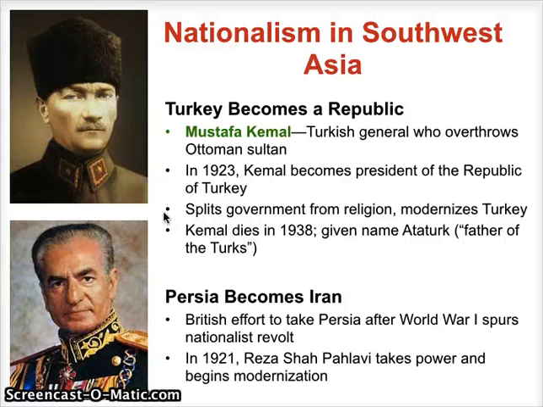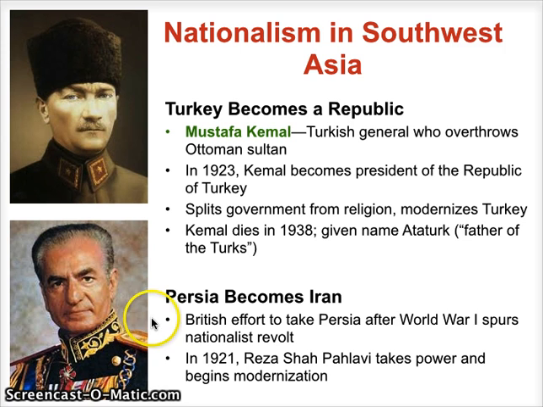Now, if we think Turkey is an Islamic country, what he's doing is he's keeping government separate from the religion of Islam. He also is allowing more democratic ideals, such as women are allowed to vote. This would be quite a new thing in this area of the world. He's also taking a lot of notes from how Europe is run. And so he implements more Europeanized law and education.